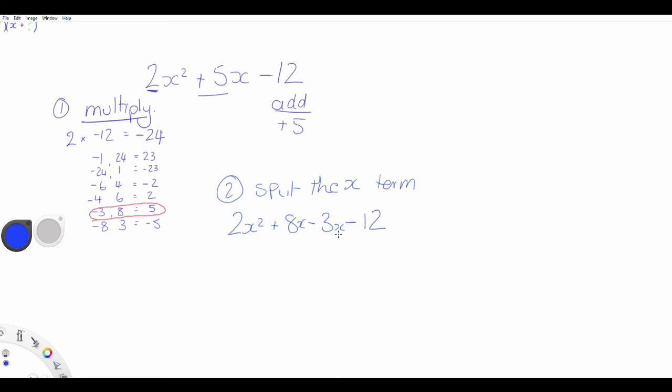So now we need to be taking a factor out. So the easiest method here is to, again, think about this term here. And you want to be left with just x plus something or x minus something. So what do we need to take out to leave the x on its own? That would be 2x. And then we put our x in the bracket. Then think about 8x here. If we take 2x out the front, we're going to be left with a 4. And then we've got our two terms here. Follow the same step now. So we've got x plus 4. Will that factorize into minus 3x minus 12?